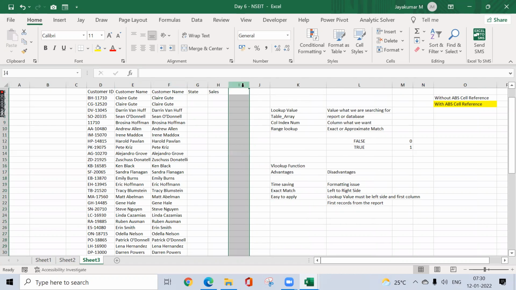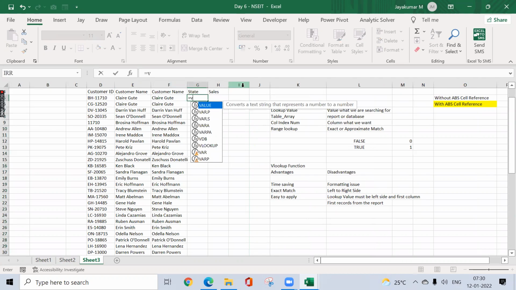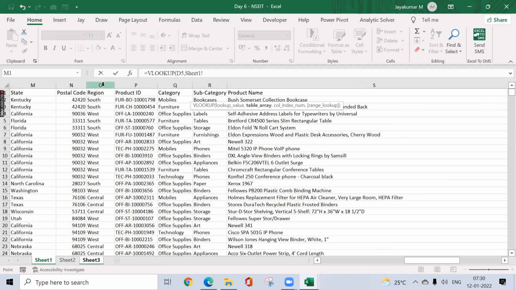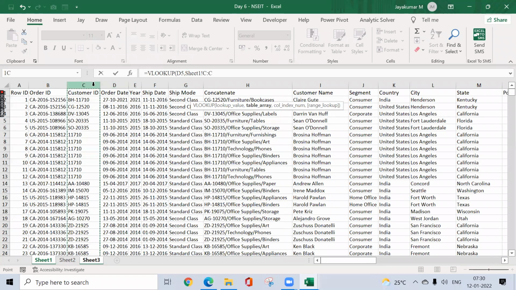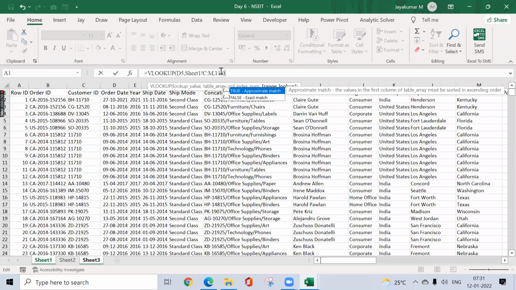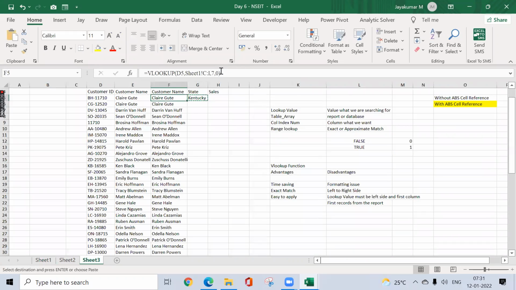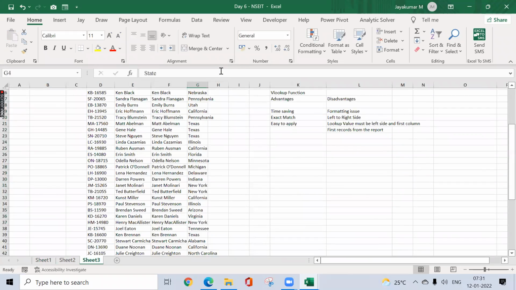Now next, 2 more columns which I am going to find. See again, VLOOKUP, the lookup value, comma, I'll go for sheet number 1. I'm going to find a customer ID, the primary key, and then I want to select the state here. The state is available after the 7th column, which is my customer name, then 8, 9, 10, and 11. So the state column is available in 11C. Here you can see this shows 11C. So now 11, 0.